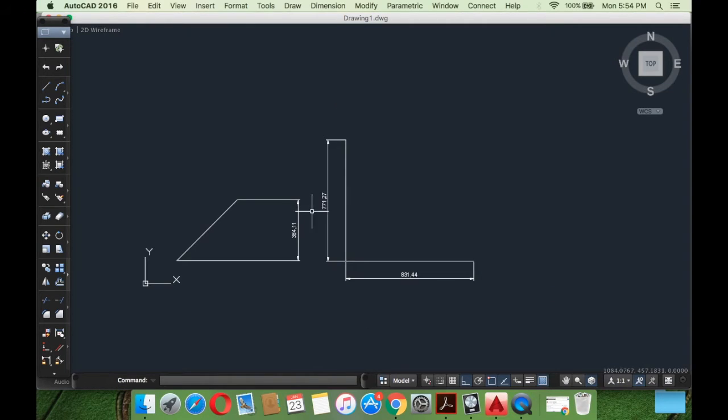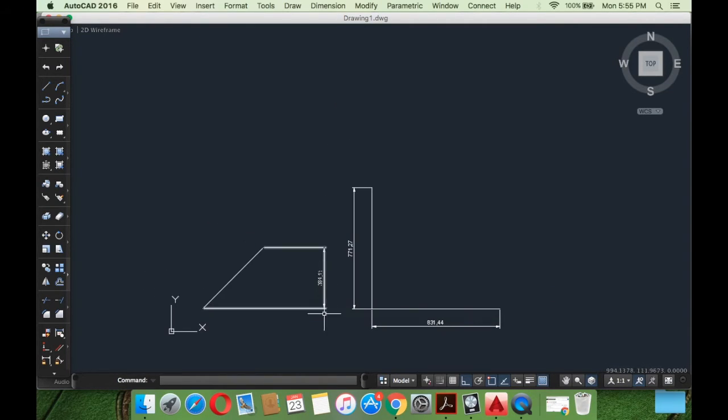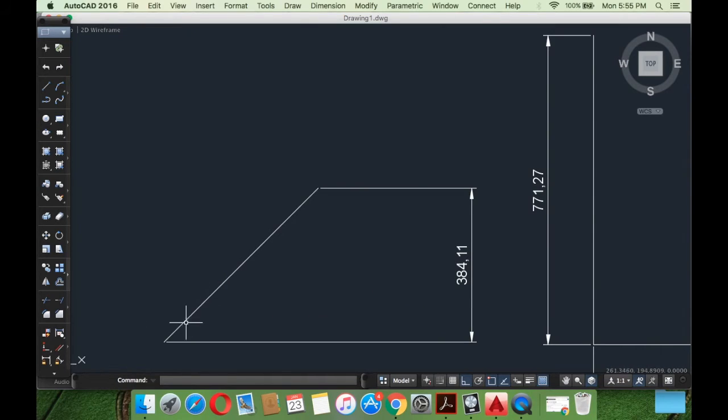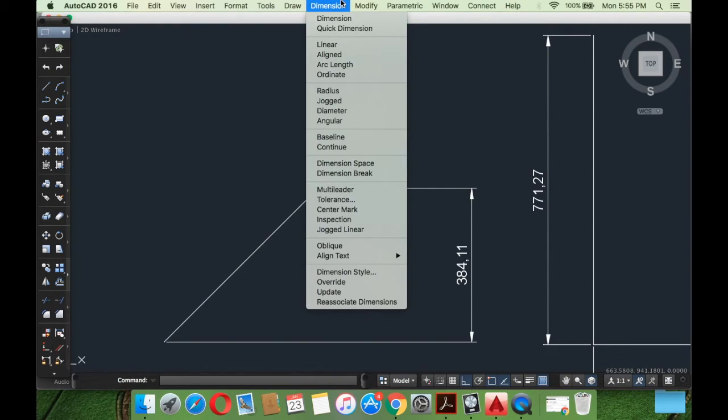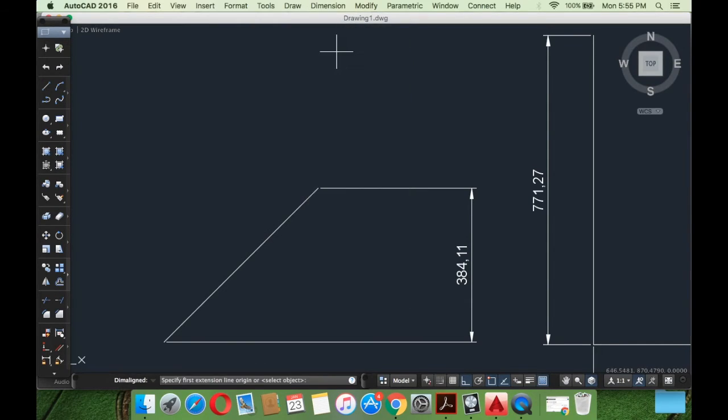Now suppose I don't want this. I want the length of this line, the slanted line. I want the dimension of that. So what do I do? I go to dimension, I click on aligned, and I click on this particular line. There we have the aligned length of this particular line.